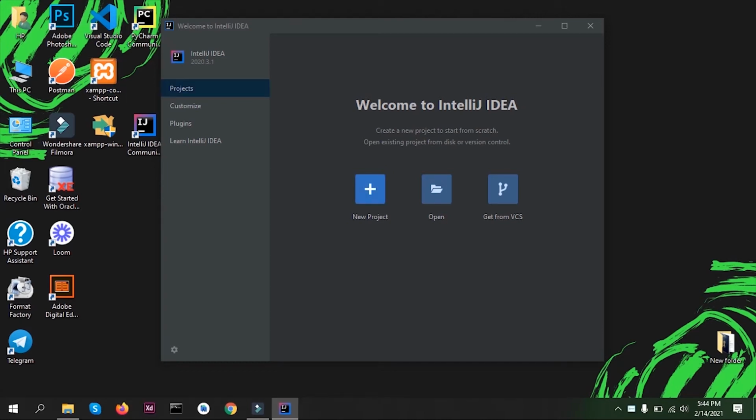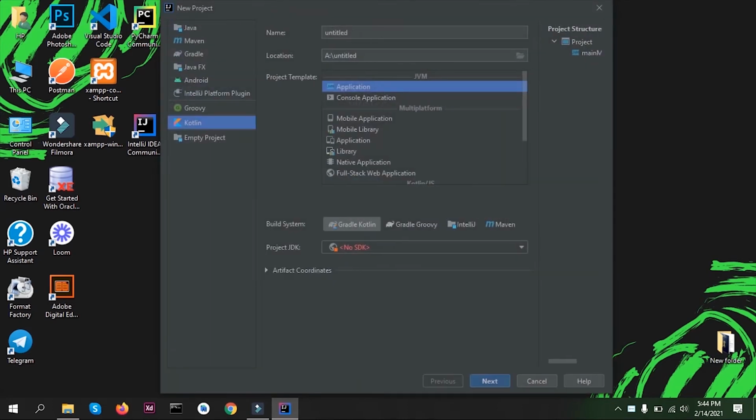So hit on New Project to create a new project, and select Kotlin here, and name your application whatever you want, and choose what path you want to save your project in. I'm not gonna change that for now, and I'm gonna name it first Kotlin project.